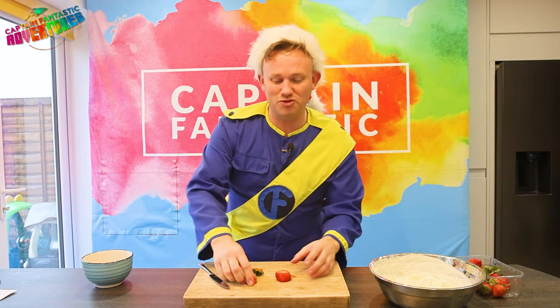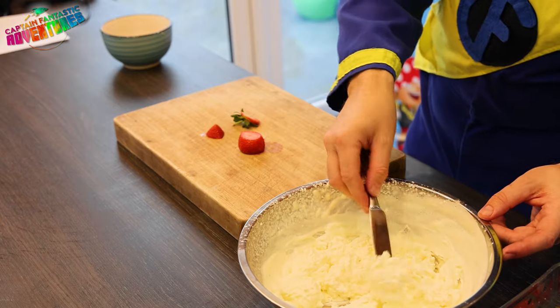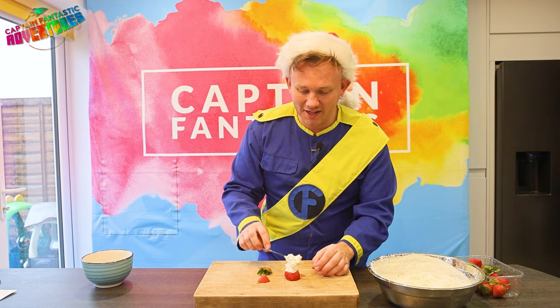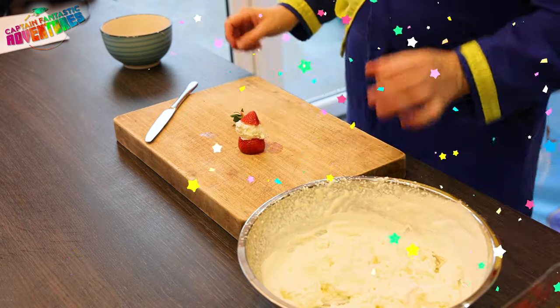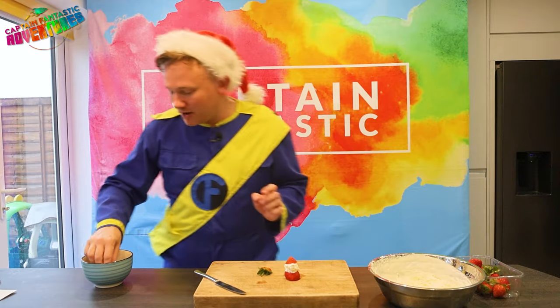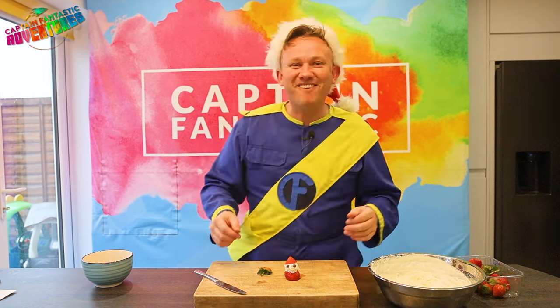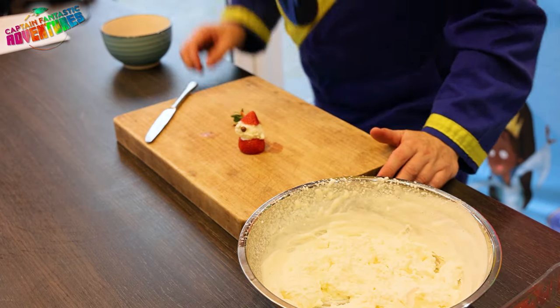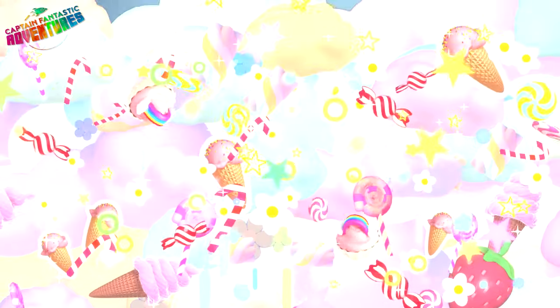So we made a base with the strawberry and we made our Santa's hat. Now we just fill it with cream to be our face. Strawberries and cream. Just a little head. Look at that. And then we need some eyes, little chocolate eyes. You're doing great. Hey, it worked. Fantastic. Okay. Does that look like a face? That's our strawberry, but let's make some more.